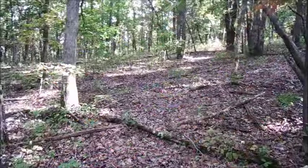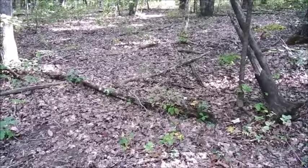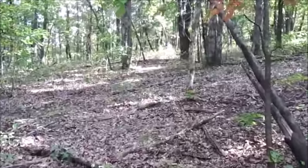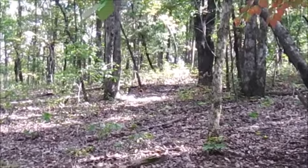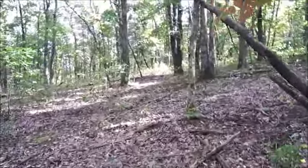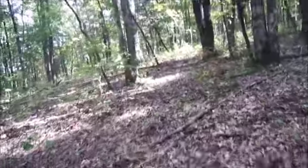Sometimes when you're out mushroom hunting, you put spray all over you, and you don't put nothing on your ears, and you gotta have one mosquito that wants to get at your ears. Or you spot something way over there in the woods and wonder, now is that a bunch of leaves or is that a big mushroom? I see.